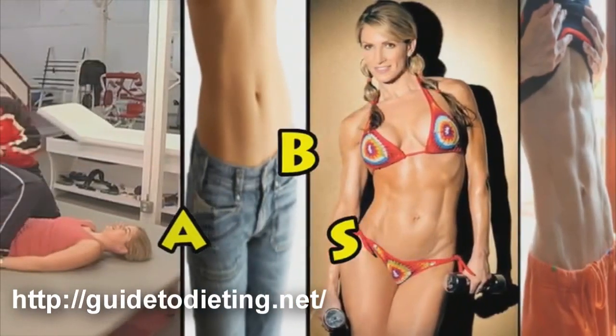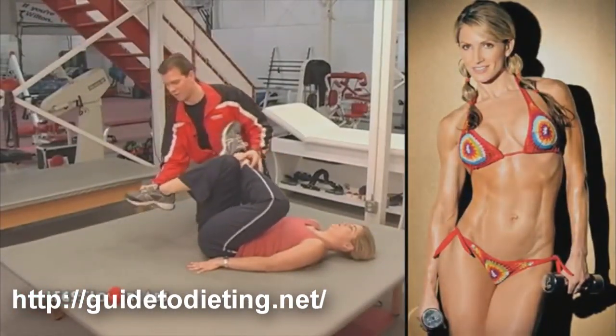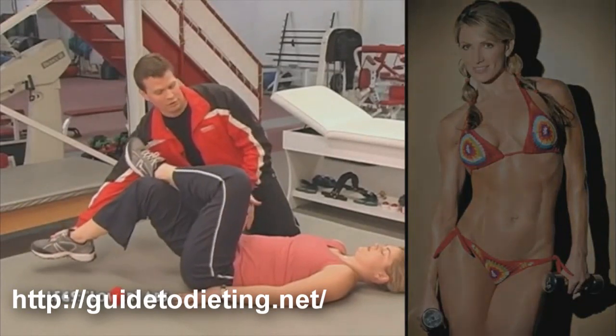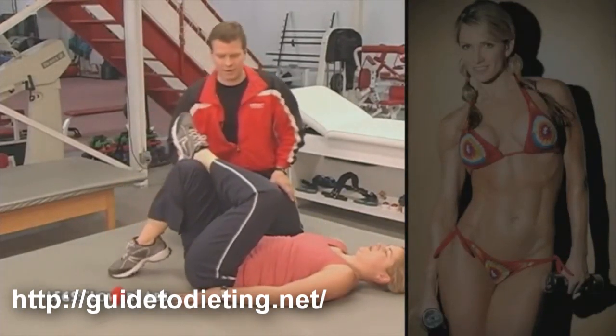Now remember, if you keep your foot close to your body and only tap your toe, you're not going to use your hip flexor. If the foot comes away from your body — back down like this — the right leg goes more than a 45-degree angle and you start to feel a little bit of an arch in your lower back. So be very careful just to tap your toe on the way back down.